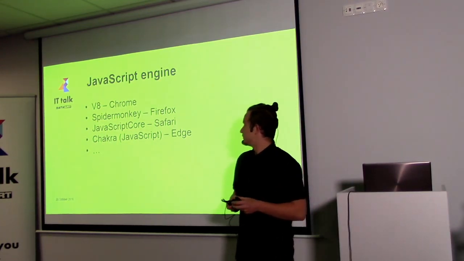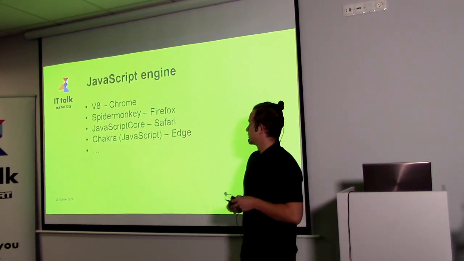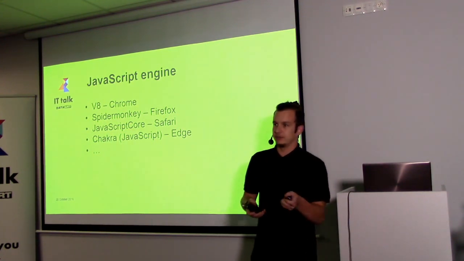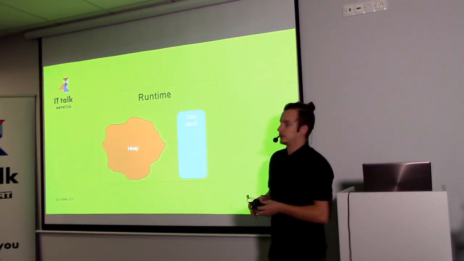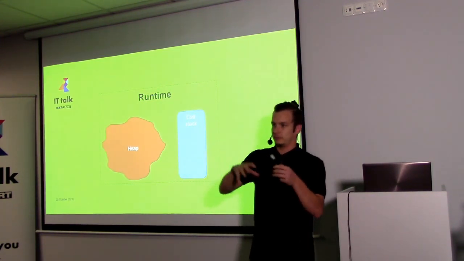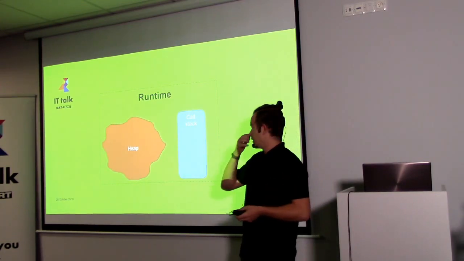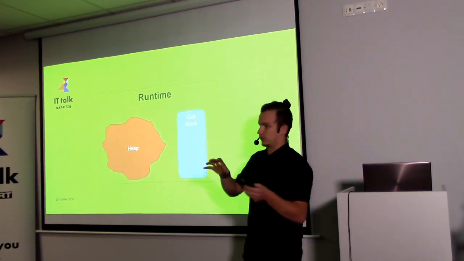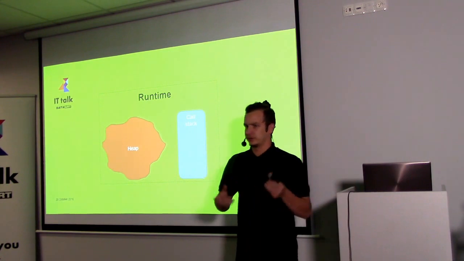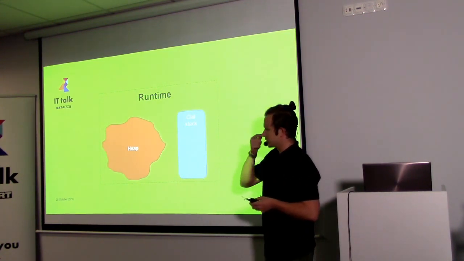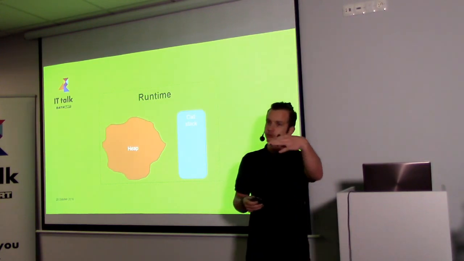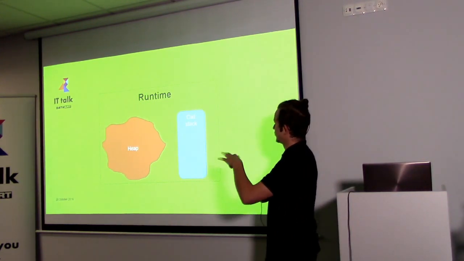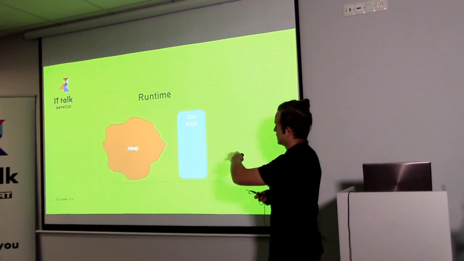If we draw the schema of the runtime, very simplified, it would look like this. It's a heap and a call stack. The heap is not in our scope, it's just memory allocations for variables, arrays, objects, etc. And the call stack is like the execution context. It follows your code execution line by line, and we will be talking more deeply about it. This is our main scope.